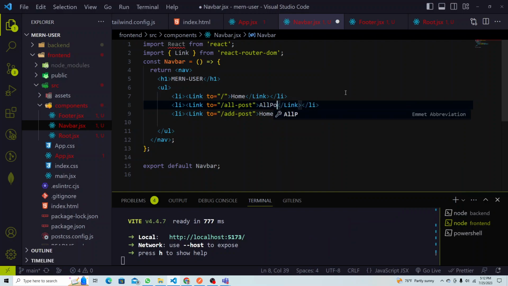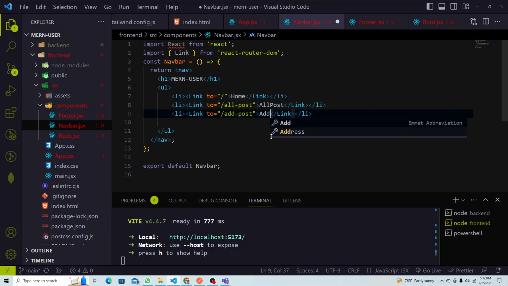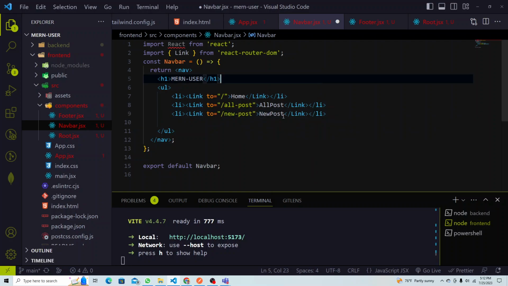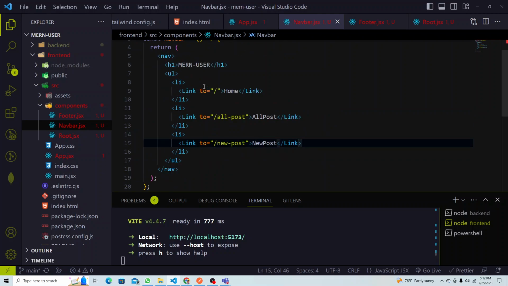Display all posts, and here we're going to display new post. Okay, simple enough. Why not call it new post also? Same name, all post and new post. Okay, so there are 3 link items.